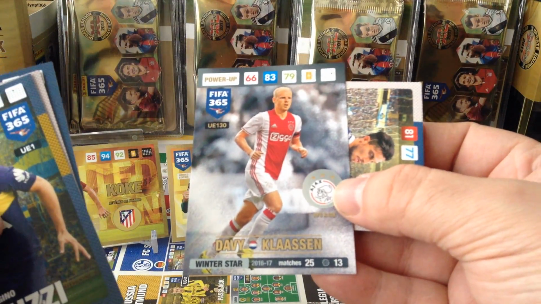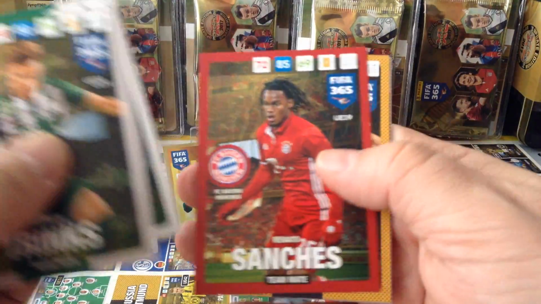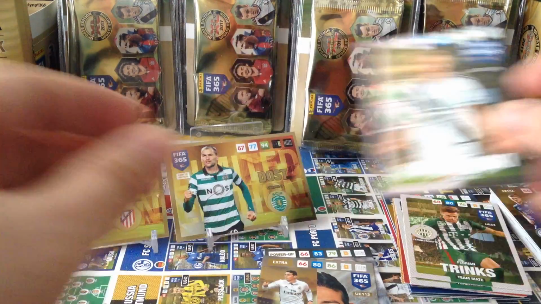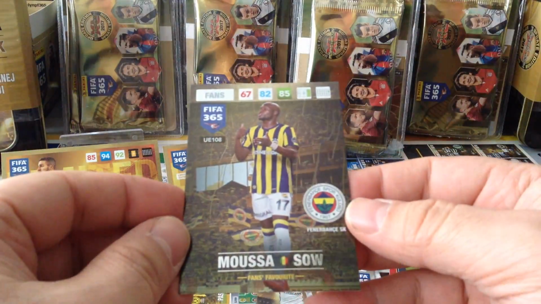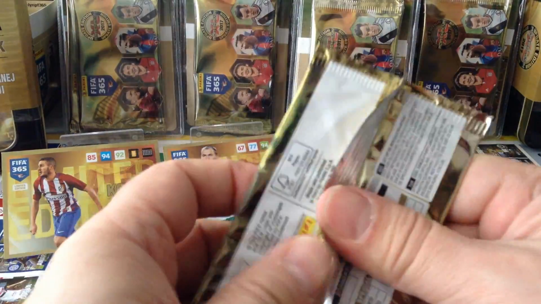Nice one. David Klaassen, Winter Star Power Up. Need this one. That's good. Now let's get a few more 11s. Ferencváros special here. James Rodriguez, extra game changer. Kupczynski. All right. And Moussa Sow, fans' favourites. Last packet of the third blister.